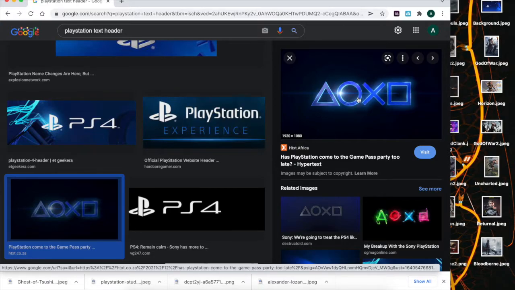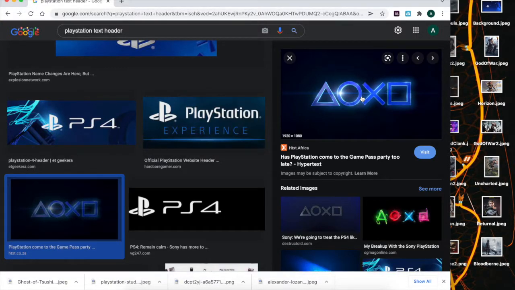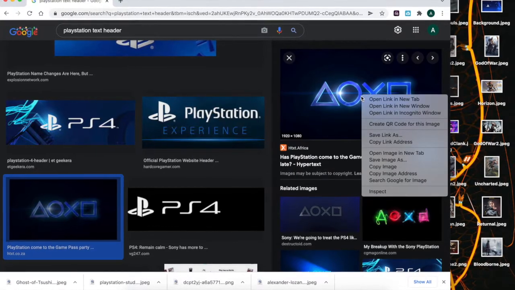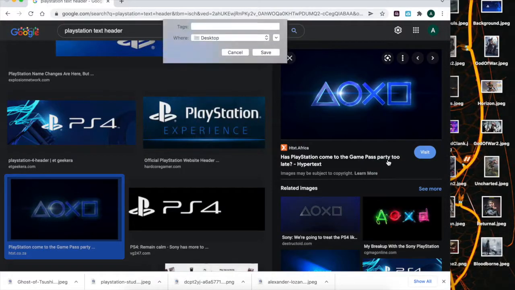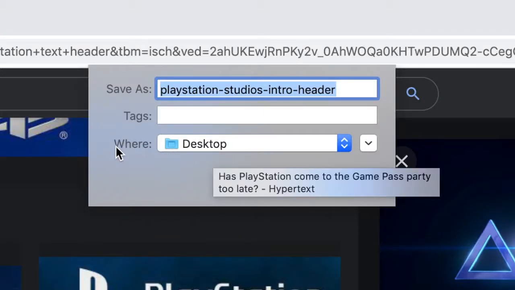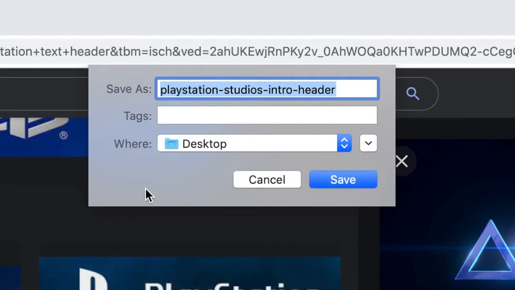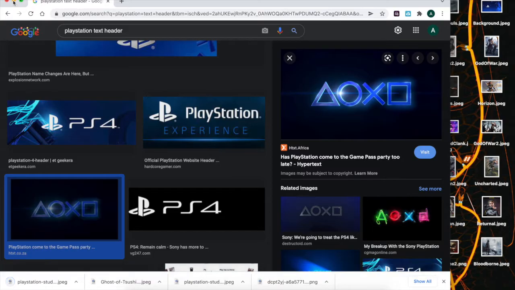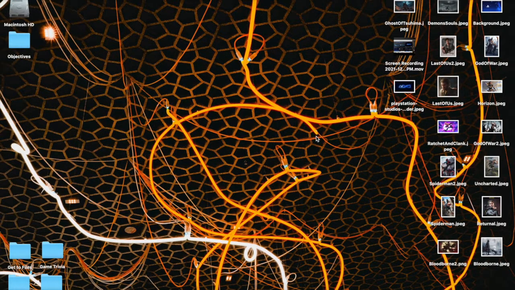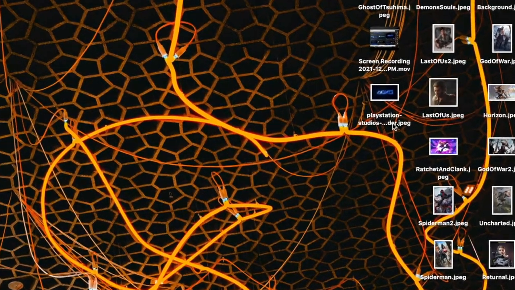Once you have an image that you like in Safari, over here on the right side of it, not over here in the little thumbnails, but right here, two-finger click on the trackpad, or right-click, and then you'll see Save Image As. Go ahead and choose that. Where that pops up in this little thing right here, you just want to make sure that it goes to desktop. The title for Save As, leave it as whatever it is by default first, change it later when it's on your desktop, and then choose Save. If I go ahead and minimize Chrome or Safari, you'll see that it goes right here on your desktop.